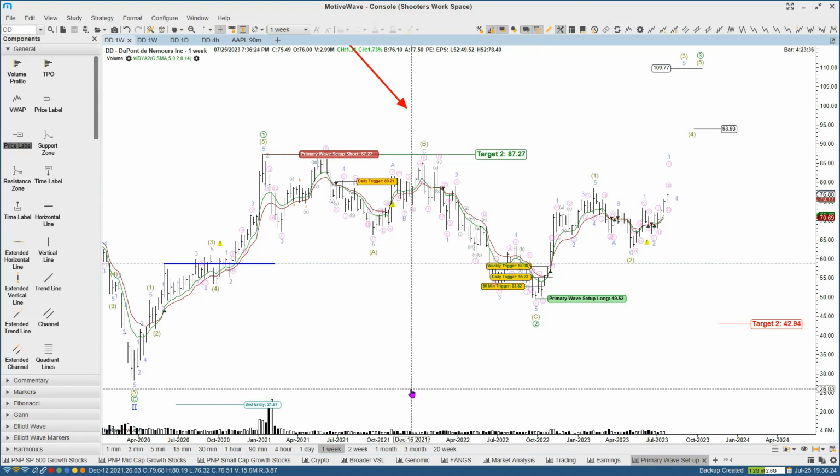Now, do primary waves work on the shorter time frame? Yeah, but I don't have as much conviction for anything outside of the weekly. The reason is the noise on the dailies, because sometimes I'm trading 1 minute. I only progress in time when my trades are working. My whole structure of trading is based on, hey, the trade works, the trade doesn't work. If I'm right 70% of the time, I'm adding to my position and scaling. If I'm wrong, less than 70% of the time, I'm not adding, I'm not doing anything. When I'm not right 50% of the time, I'm trimming everything.